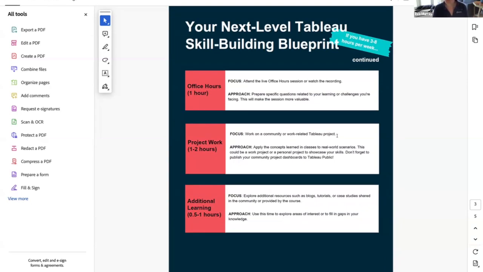And then finally, additional learning. So this could be attending virtual or in-person user groups, Tableau user groups, great opportunity. But also when they have conferences or there's other things, there could be LinkedIn Live, there could be podcasts, just other sources of information that help you become more well-rounded when it comes to your technical skills and learning more around Tableau, technology, how these tools are used in organizations, anything that can help you become a better analyst and seeing the bigger picture.